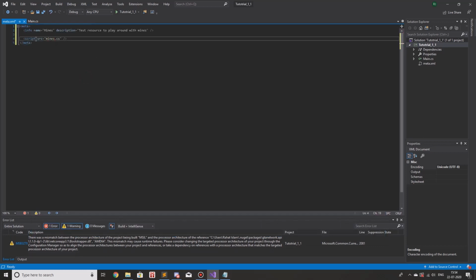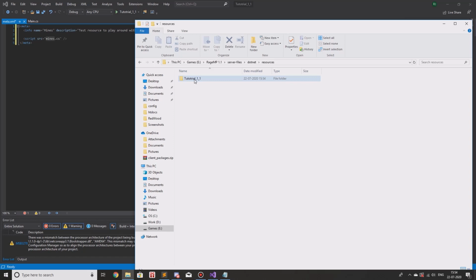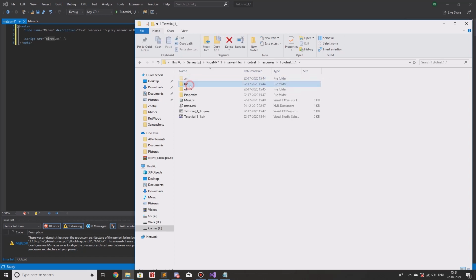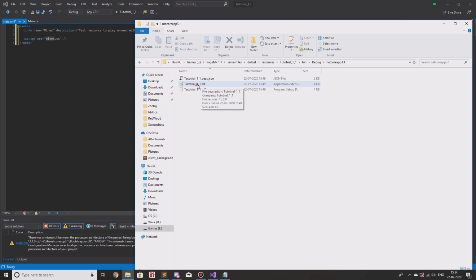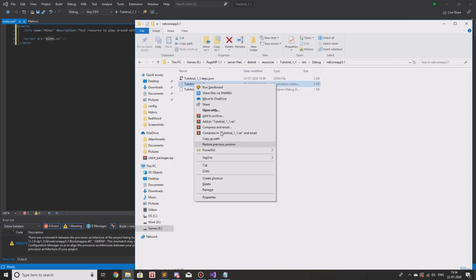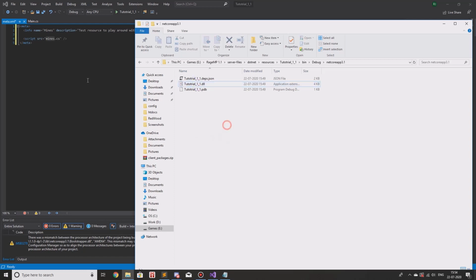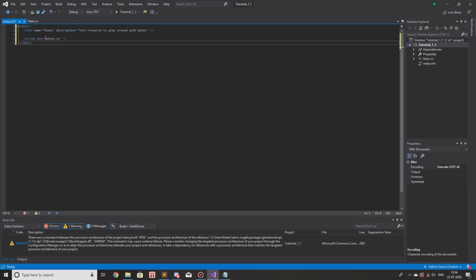And over here in the script source, you can change the name of the info, the description does not matter, but what matters is the source. You want to change the source to the folder where you have your game mod, then bin, then debug, then the netcore that you're using, and then the .dll. So I'll copy the path and then I will paste it over here.